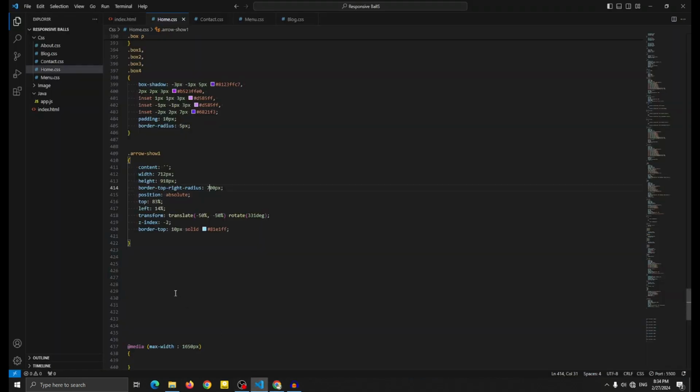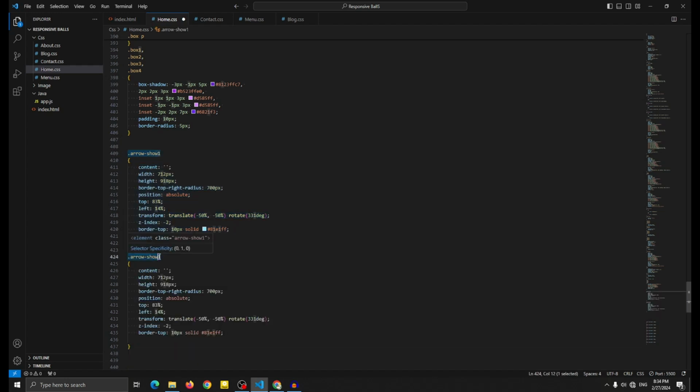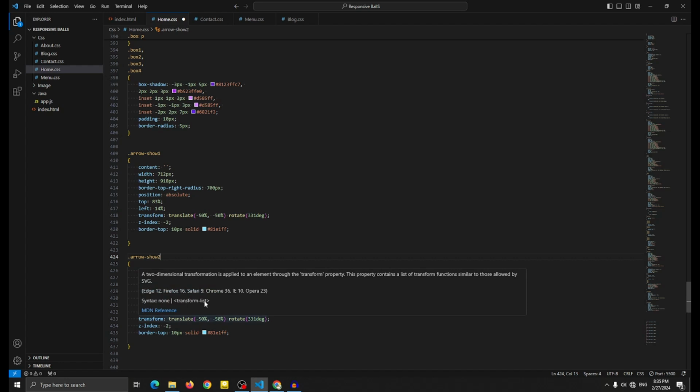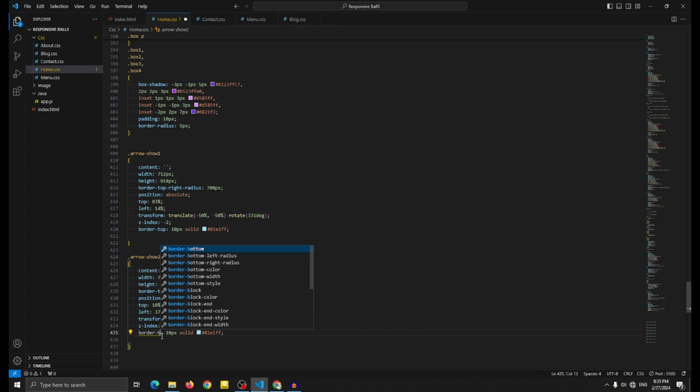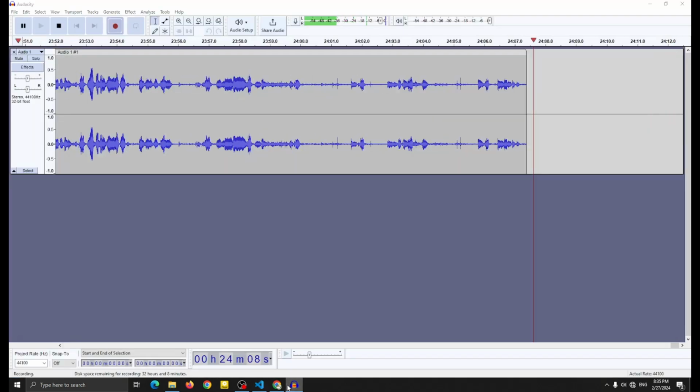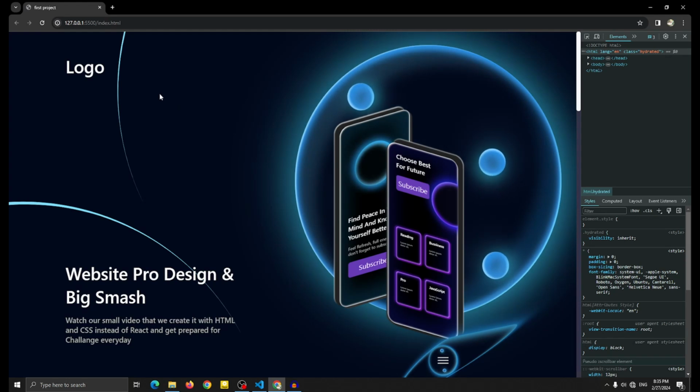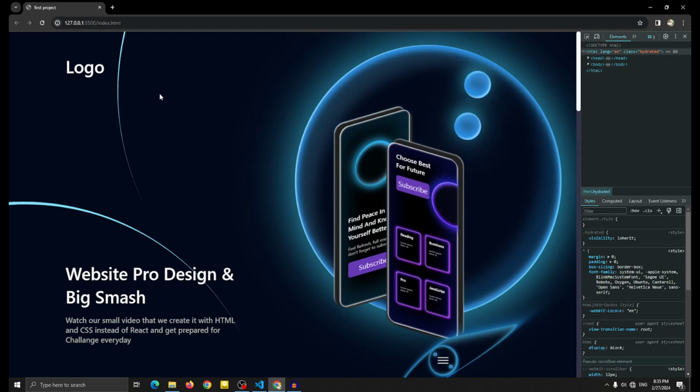Now let me copy this and paste it for arrow 2. For arrow 2, guys, it has the same height, no need to change it, but the top, let me change it very fast: 10%, and for the left 37%. Okay, now for this rotate, I'm gonna change it very fast. Okay, and the same, but let me add the border bottom, border bottom right radius. There we go. Now let's see it, guys. We just created it, and now let me add the animation.